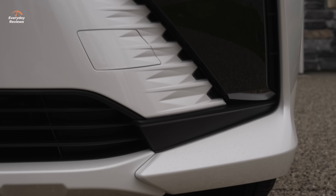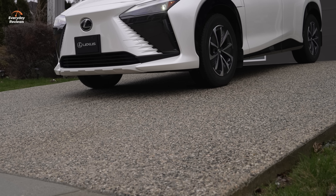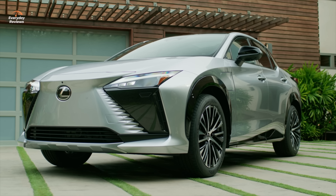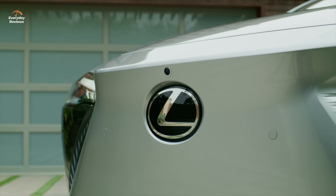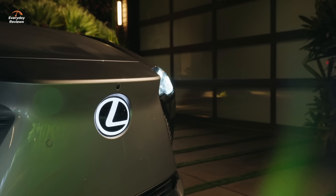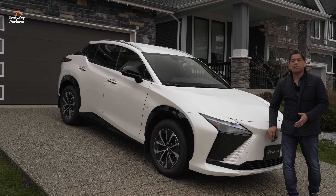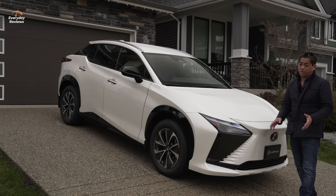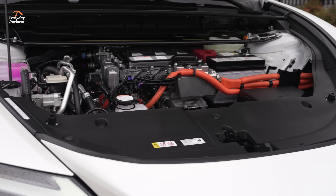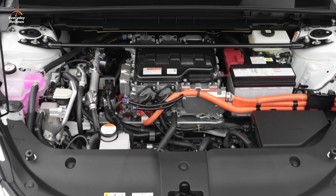Since this is electric and doesn't need a grille, they still incorporated those kind of pleats found on the new RX in a reverse version. There's no front grille here, but you do have active grille shutters that open and close depending on cooling needs. You get the LED light signature synonymous with Lexus, and this emblem lights up when it gets dark — which is really cool. On higher trims it's also heated, housing sensors behind it. Unfortunately, the RZ does not have a frunk — open the hood and it's just full of electronics.